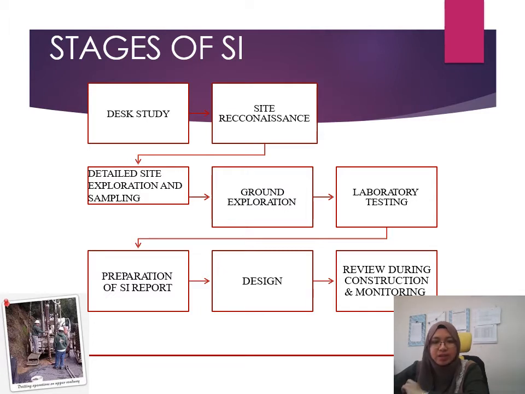Okay, so that is site recognition. And then next is detailed site exploration and sampling. So you have to conduct testing. You have to explore the site, depending on your type of site. So you have to select the best exploration technique for your site, and then you can start exploring your site. After that, you are going to take samples also, so that you can bring them to the lab and conduct further testing.